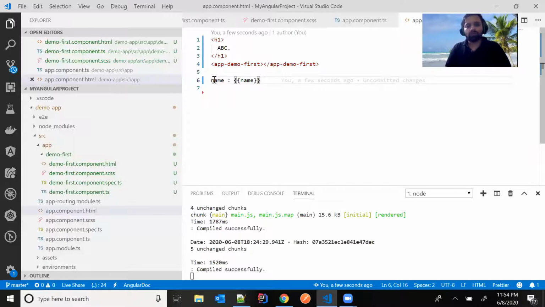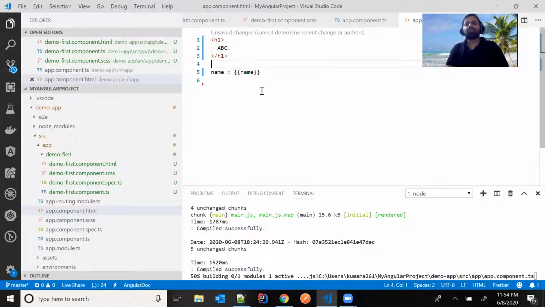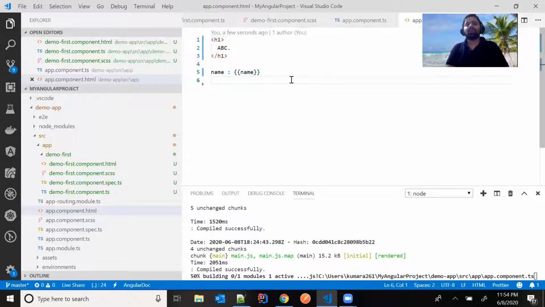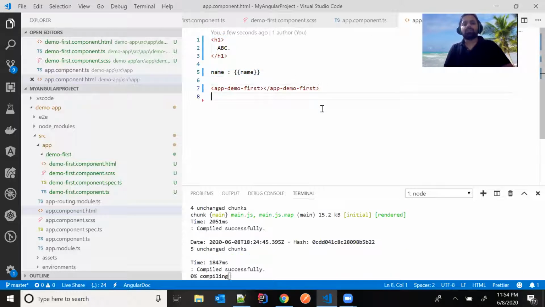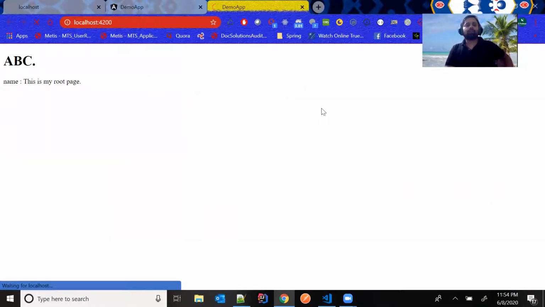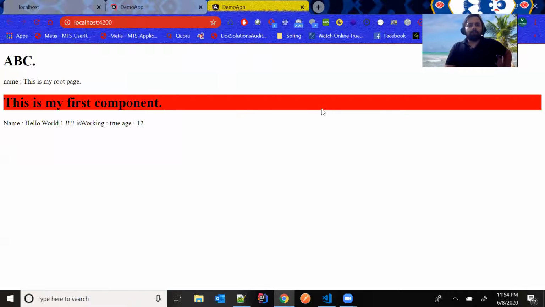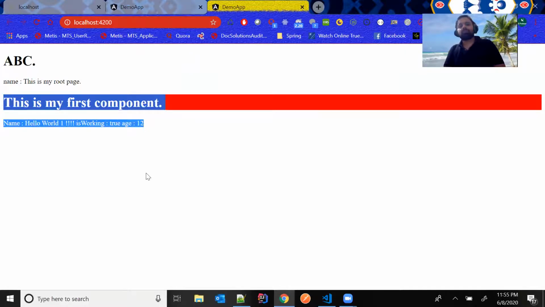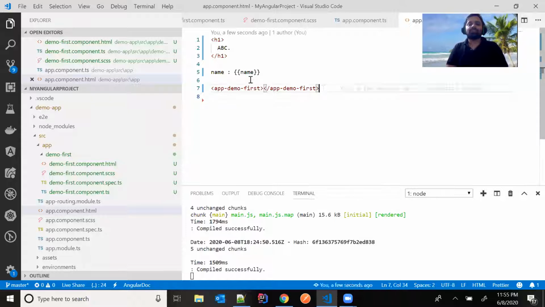So now if you want, you can divide this, you can cut it here, you can create a whole div and you can arrange the CSS as well. I want these things to come after my name field. So my name is this is my first component. My name comes here, my header comes here, and this is the content which comes down. So as this is a container, wherever you want to render it, you can render it.